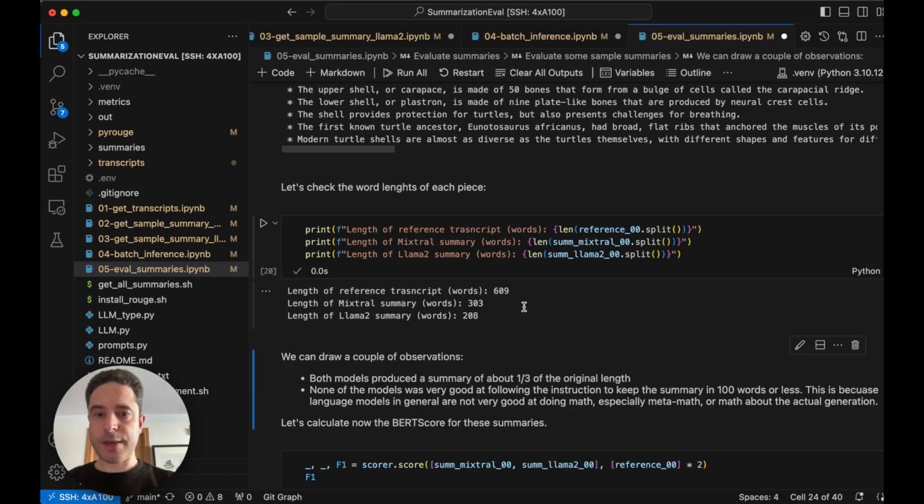First, let's examine how much we actually summarized. The original text, as an approximate measure, is around 600 words. Of the summaries, Mixtral took about 300 words, and LLaMA 2 about 200 words.